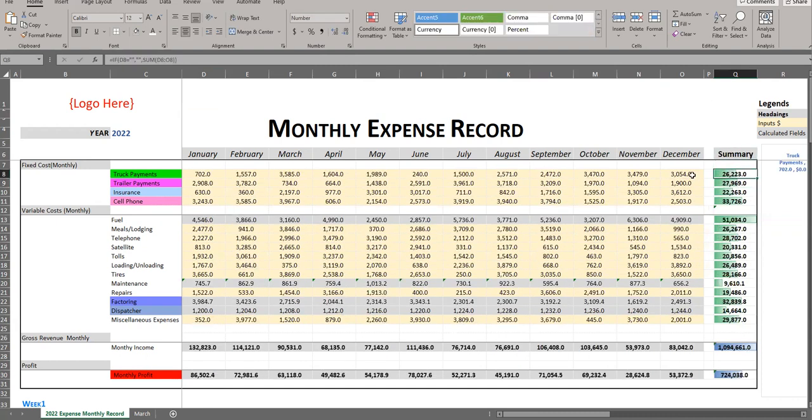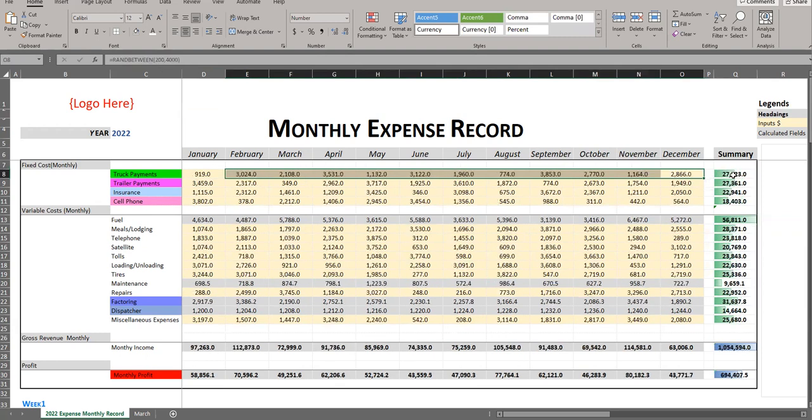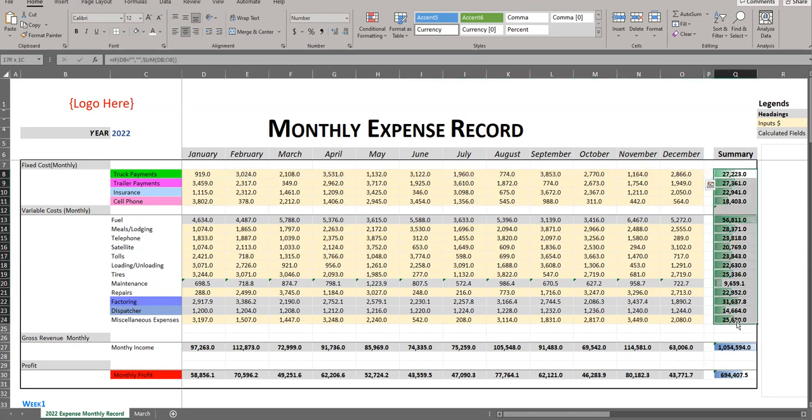So here you will see all of these will get combined, and you will see a bar chart filling the cells which gives you a quick view. So, okay, this is the highest value on all the expenses from here to here. And similarly for monthly income and monthly profit, these are also color filled, but blue, so that you can see the difference, it's more than half of the total cost.